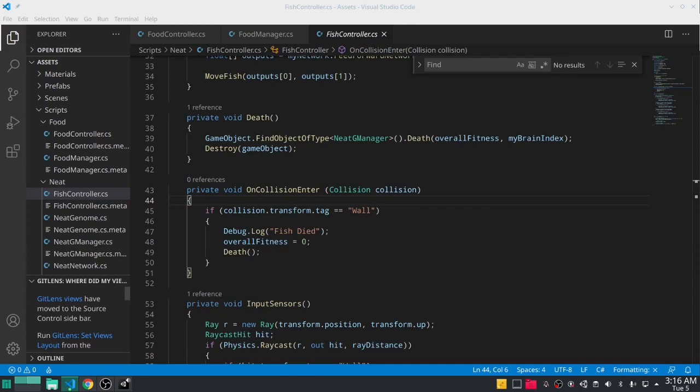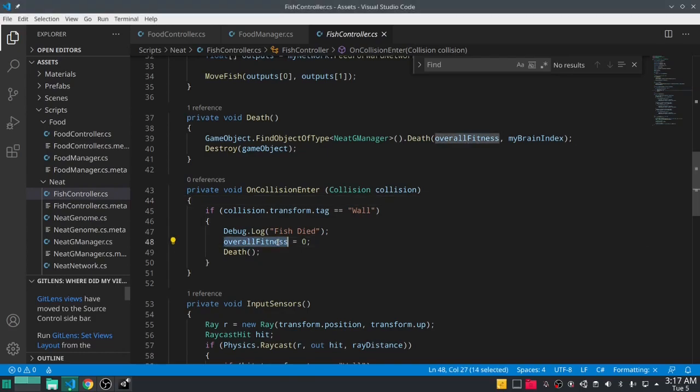Okay, in the on collision enter function, we want to add the tag for the food, and we want to change the overall fitness once the fish collide with the food, and then we want the food to call a death function. Okay, so we want the food object to die as well.